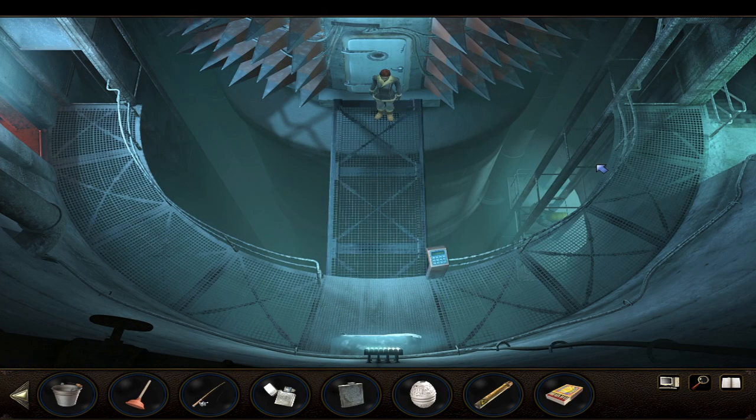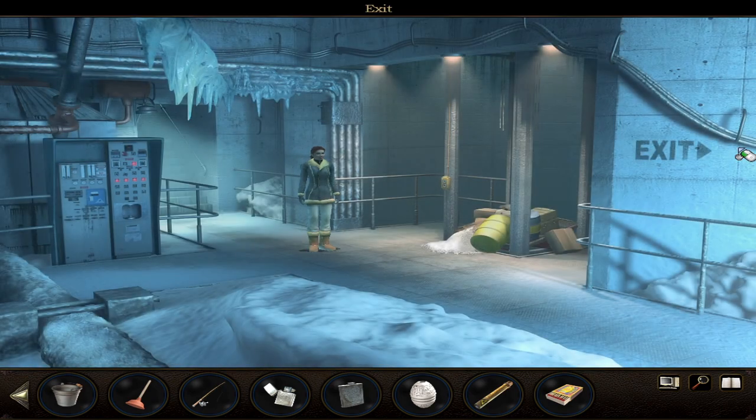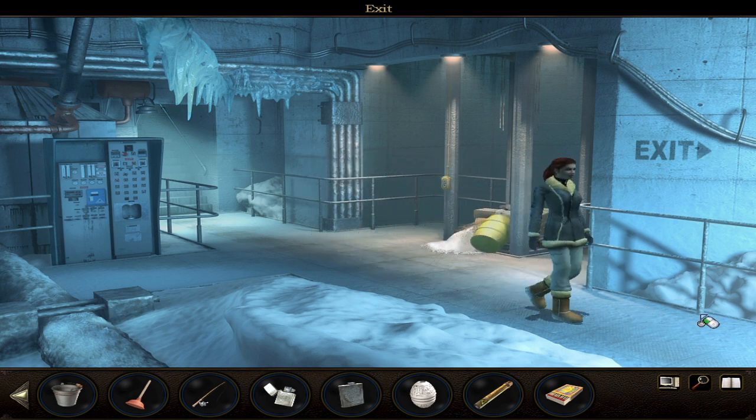We need to go to the whaling ship, it says. Click on the beacon. Click the beacon on the harpoon and find out that the beacon's wick is wet. Use the beacon on the whale oil barrel. Use the beacon with whale oil on the harpoon. Okay.